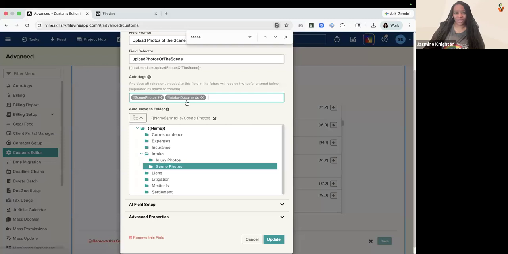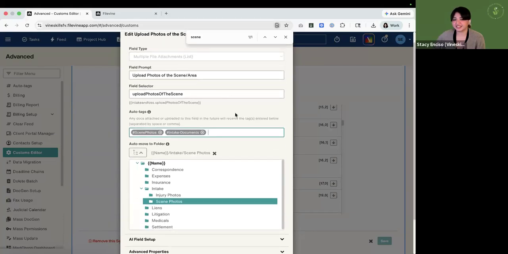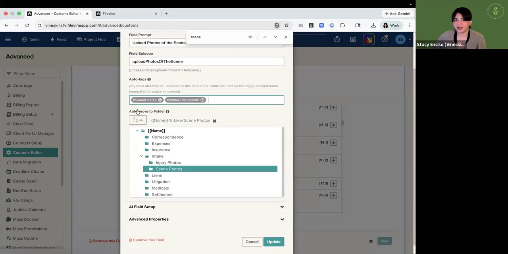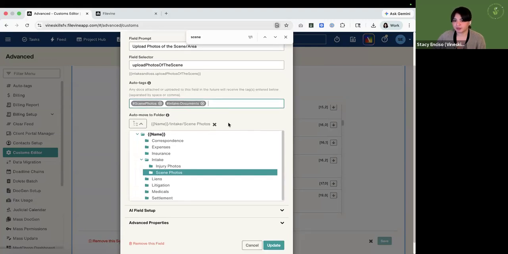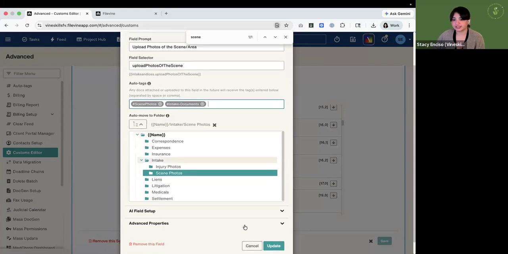And you'll see there's already intake docs. You just click that one, it's already created, and then you can update from there. Yes, thank you so much, Jasmine. Great call out. Like Jasmine said, we want to make sure we create the tags in order to add it as an auto tag, but you might not have permissions for that sometimes. In that case, absolutely reach out to someone who does. So let's go ahead and just update that.